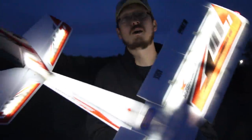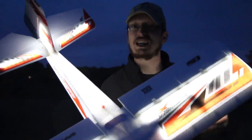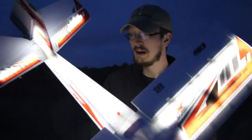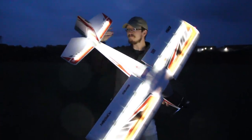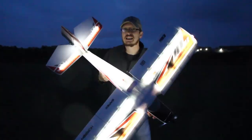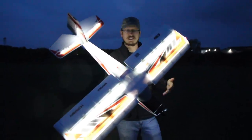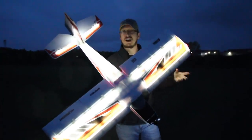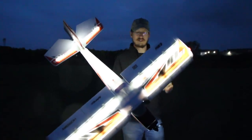I love that they came out with the night version of the Timber X. It's so awesome. Just remember, it's not just the lights that are in here. It's an upgraded ESC and receiver, so the increase in price is justified for that too. You get all kinds of telemetry on your radio as long as you're flying with Spektrum. This is an amazing airplane. You can turn the lights off just by unplugging a little JST plug up in the canopy and fly like a normal Timber X if you want to. You don't have to always have the lights on if you're looking to get that extra 20 seconds of flight out of your battery or so.